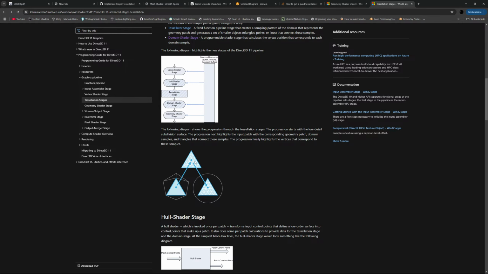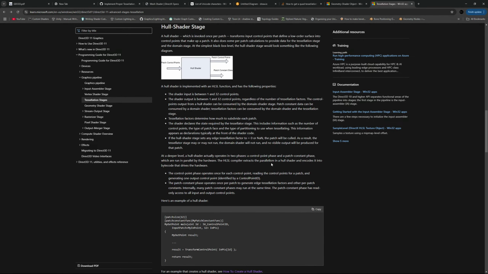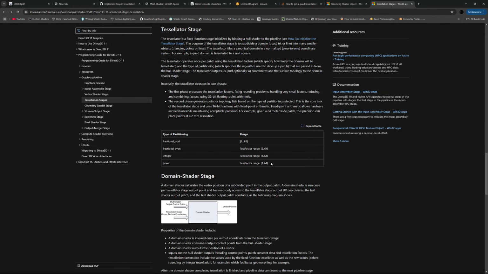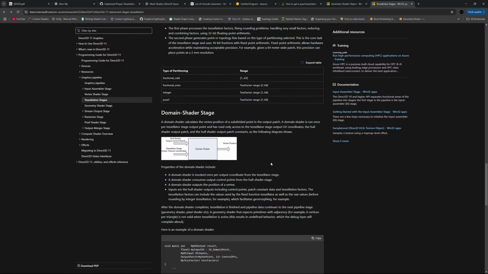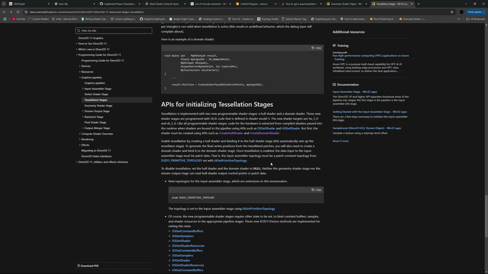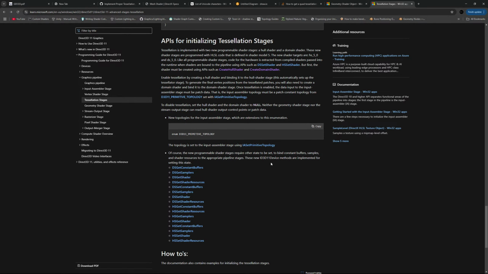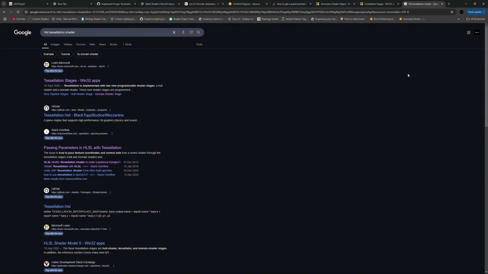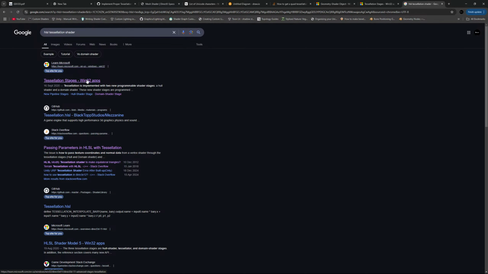Look at this tessellation. Fucking beautiful. Oh, I know. HLSL tessellation shader. I know. That we should have.